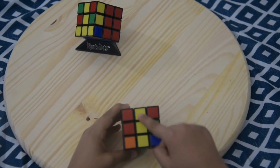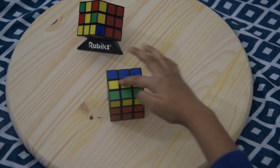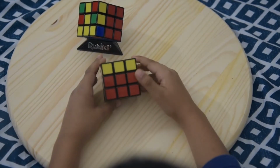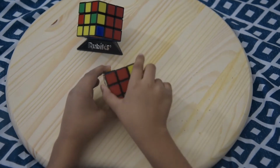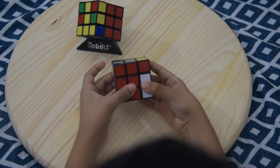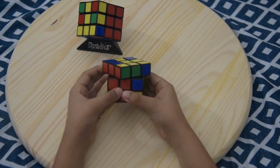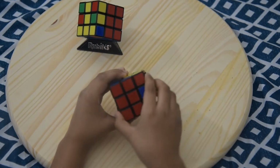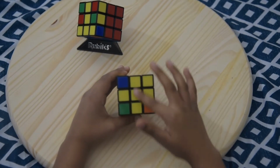Only look for the edge cubes for this formation. Once you do the formation like this, hold the cube like this, and do the clockwise and anti-clockwise moves here. First turn it clockwise, do the right base move, which is up, push, and down. Now do a left push. And do the anti-clockwise move. This forms the yellow cross.